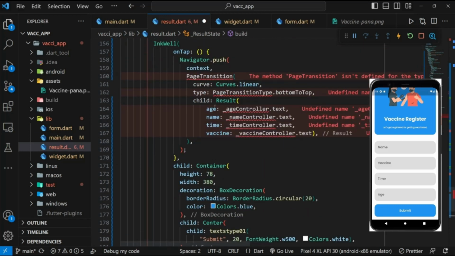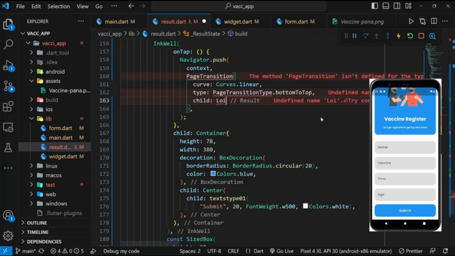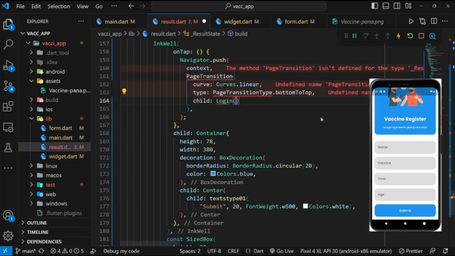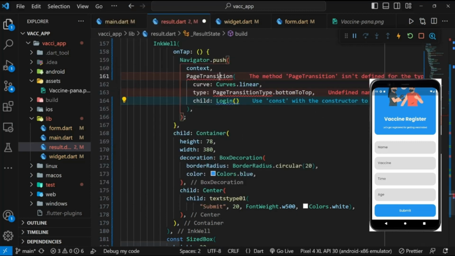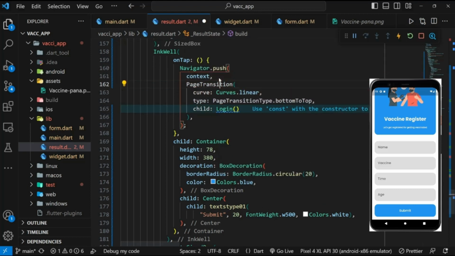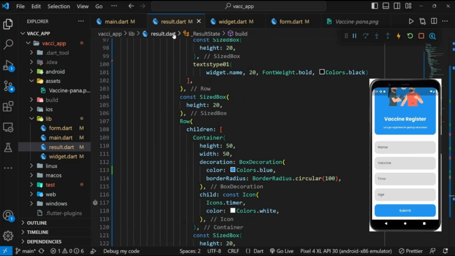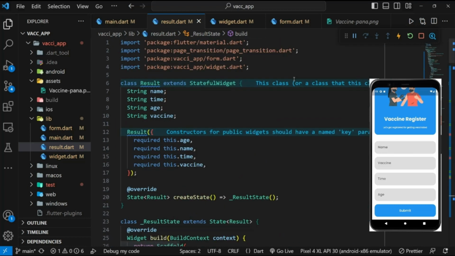The only thing is we don't want a result here. We want to go to the form page again. So perfectly, now our app is completed. The only thing we have to do is build it again.